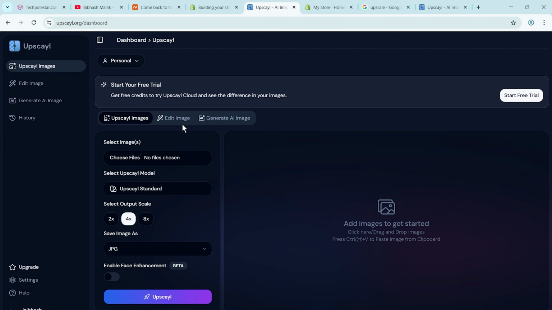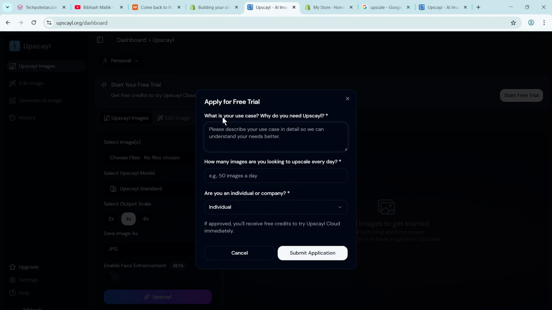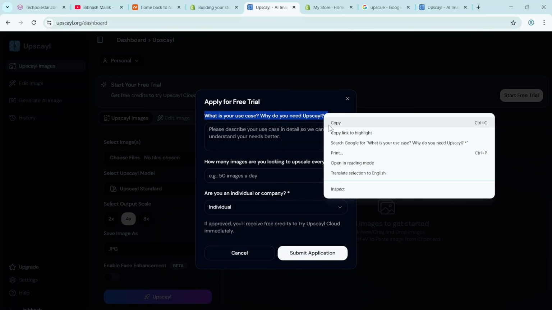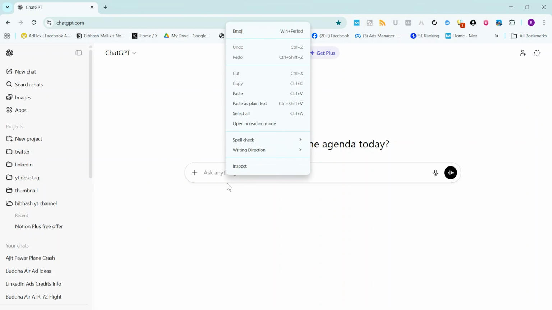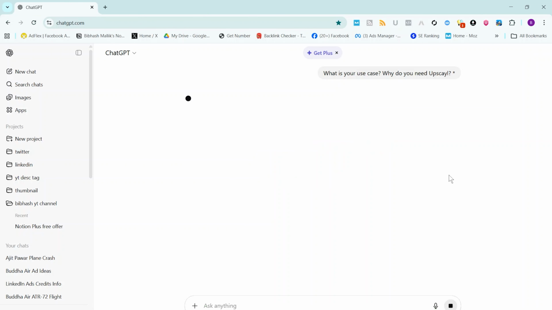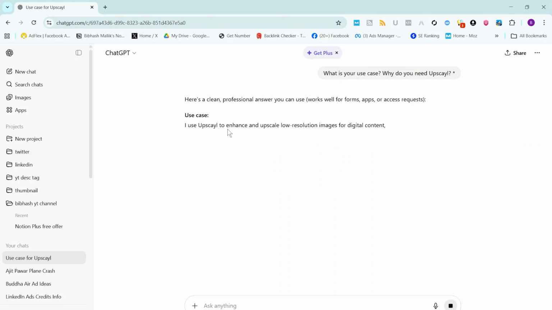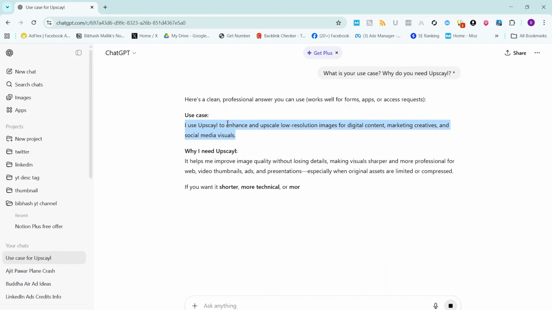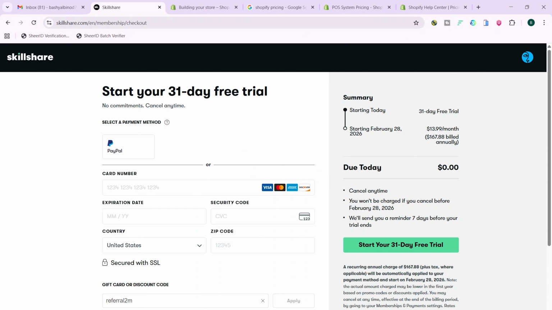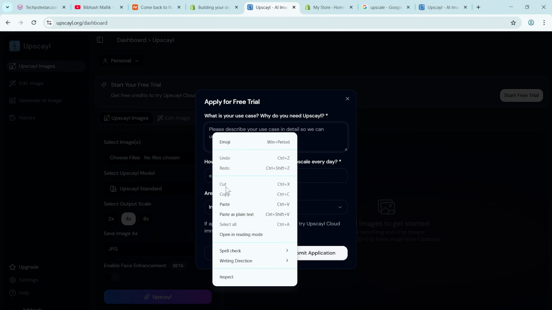For the first time you will need to click on start free trial. Then just copy this question, copy this answer, and paste it here.